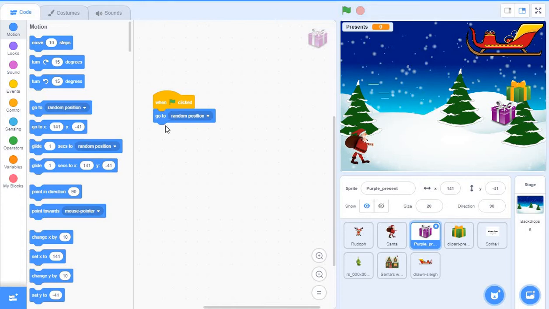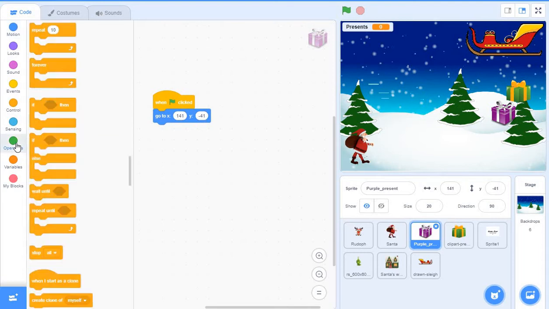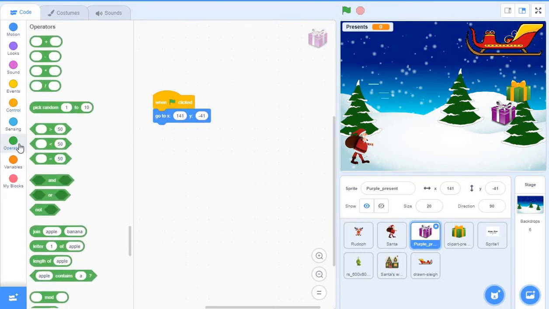So what I'm going to do is use that same idea but do it in a slightly different way. I'm going to use go to X, Y. And inside this we're going to use pick random. So inside the operators section on the right hand side, we can select operators. So I'm going to pick a random number. X-axis from left to right, I want it to be everywhere. So the left hand side of the screen is -200. The right hand side of the screen is +200. So that's going to go from left to right around the whole screen, which is perfect.